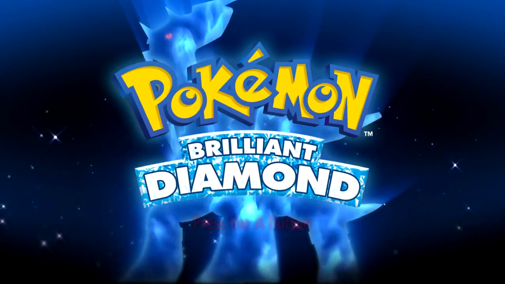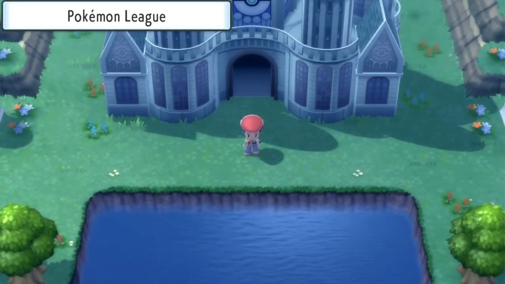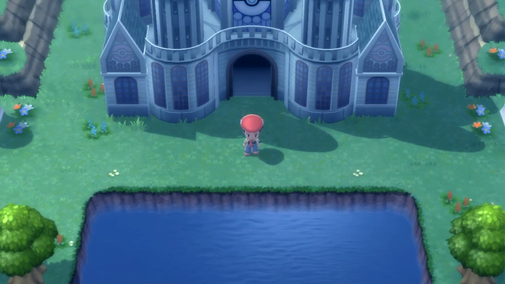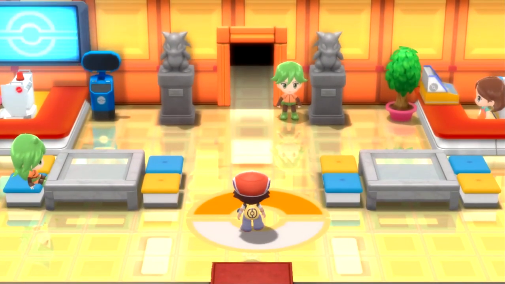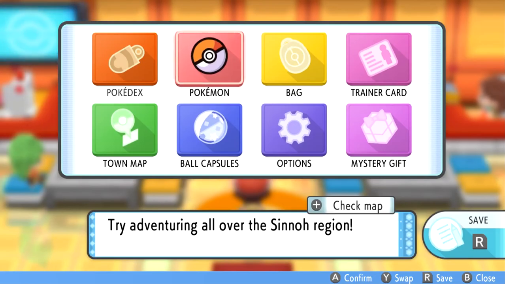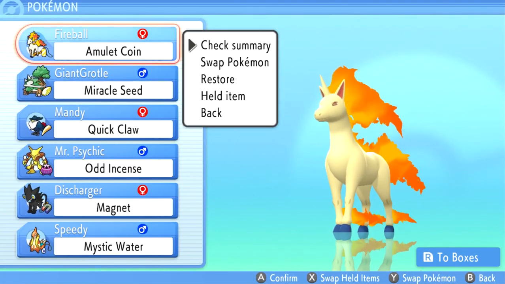That was a pretty good intro, if you ask me. Yeah, there's no file select screen, it just loads to where you last saved, apparently. It's kind of weird. I'm gonna make sure I have fully healed Pokemon and that I have all my items ready. So let's go through the summaries real quick.